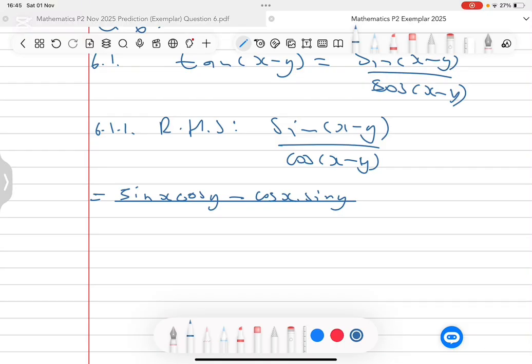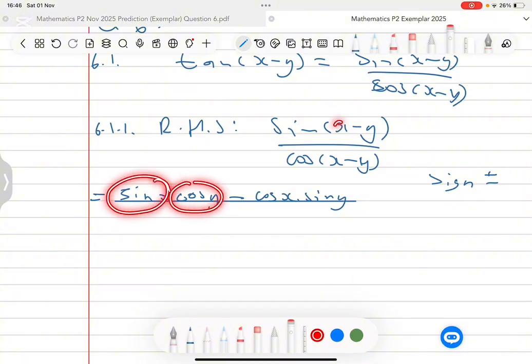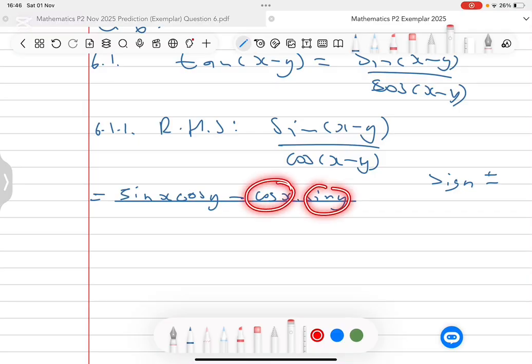But I can give you a tip in terms of how you can remember it. When we deal with sine, the trig ratio sine sounds like the word sign, as in positive or negative. Now if you are dealing with sine, the sign does not change here. The sign remains the same when you expand, but your ratios change. We start with a sine, we get a cos: sine x cos y. Then we swap them around. We start with a cos, then we have a sine. I hope that helps.